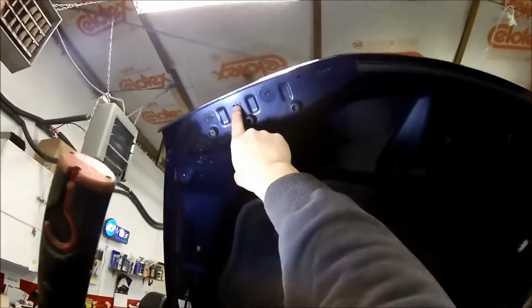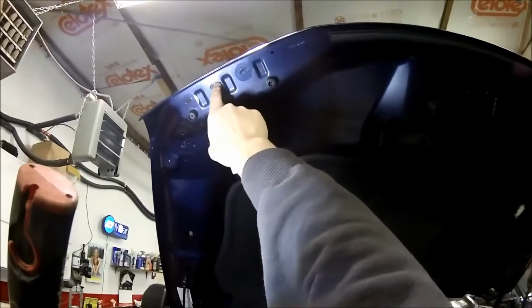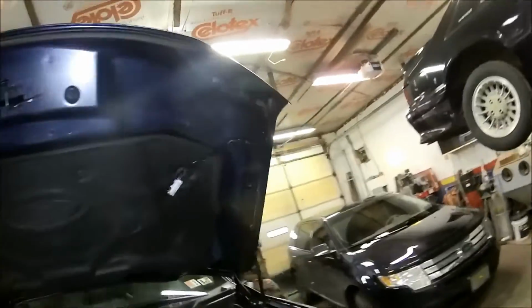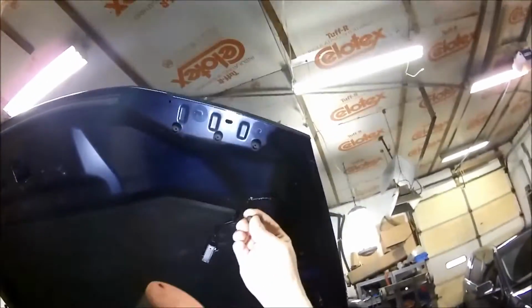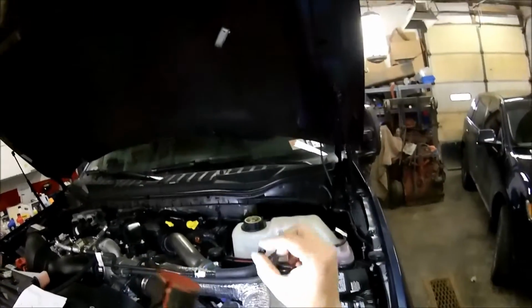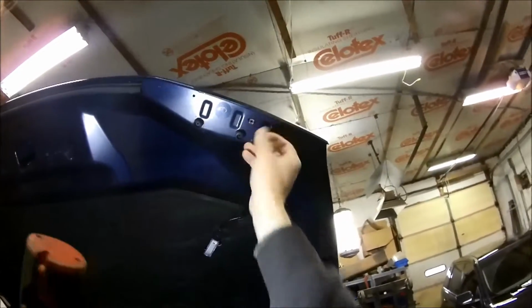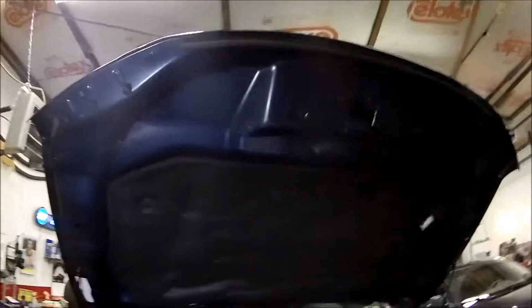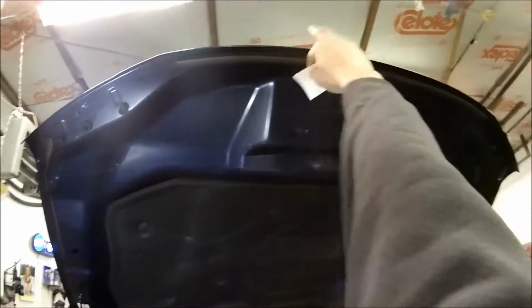What it is here, you've got this clip that I put in. You've got these three holes here. They've got plastic over them. Peeled the plastic off the one, put that plastic clip in there. I already got this one in. No, I didn't. I got to put that in for you. All you do, this is all it is. It just pushes in. That simple. Bam.